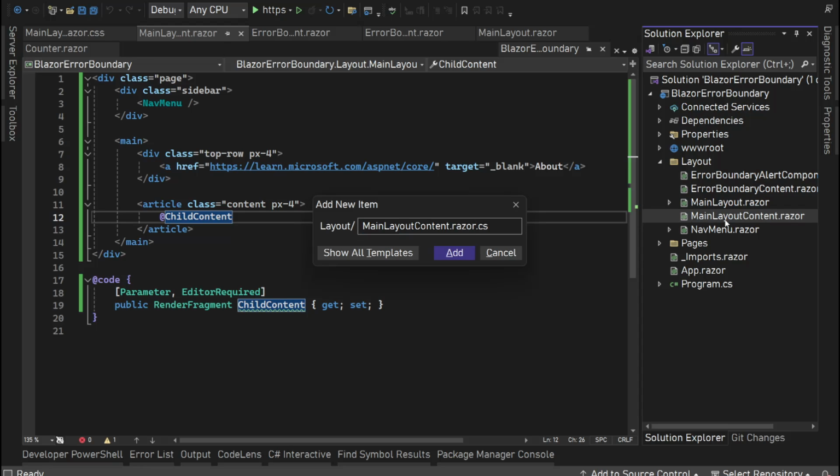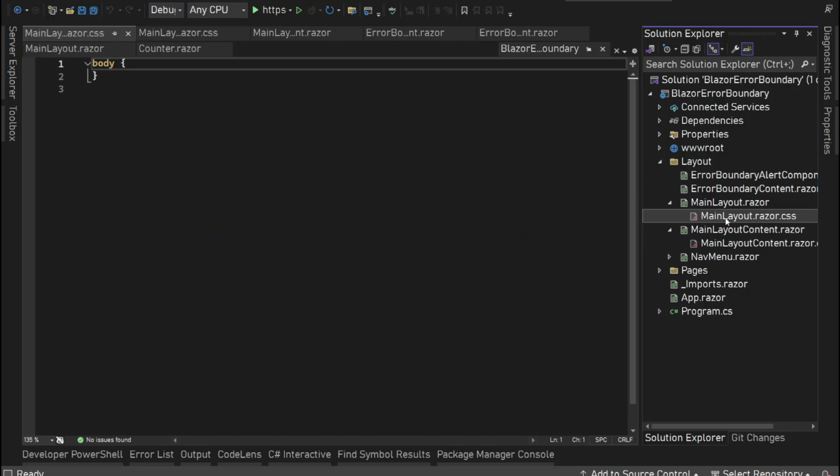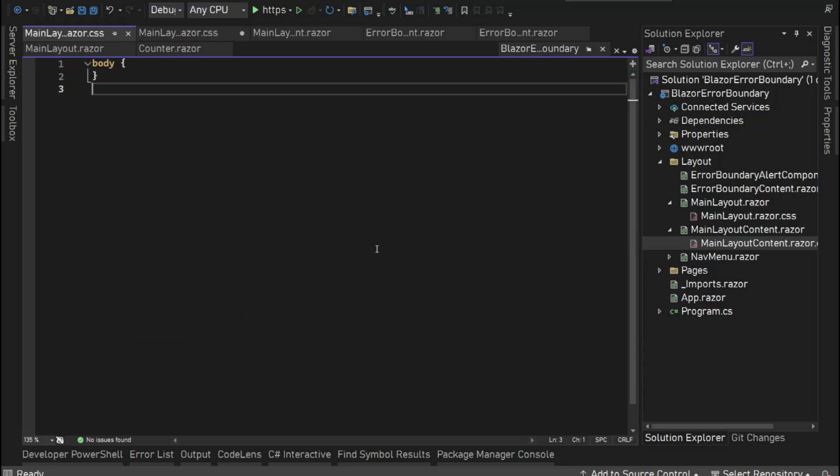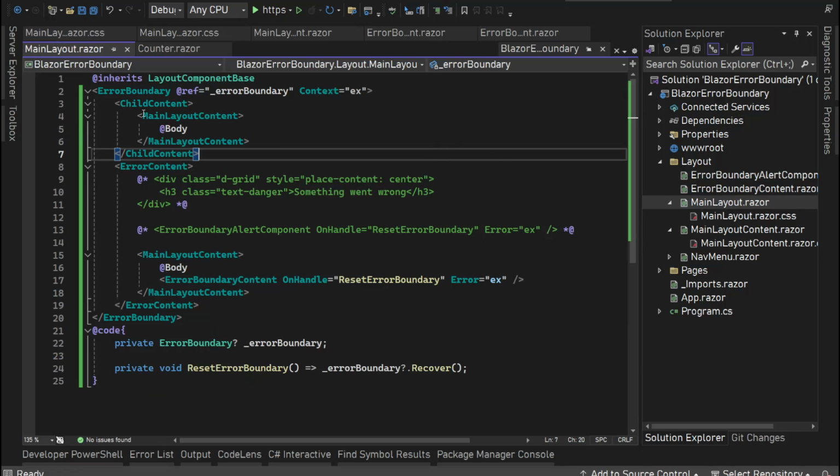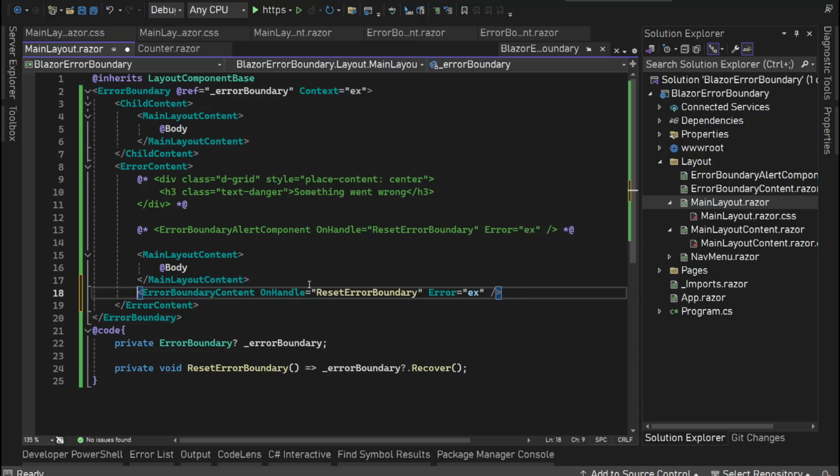We'll say MainLayoutContent.razor.css, and we can move all the CSS from this main layout to this one. Save everything. On main layout we don't have any direct HTML. All right, we are good. We can have it here or inside this, it does not make any difference because we are having it as position fixed, so it will always be at the same place.